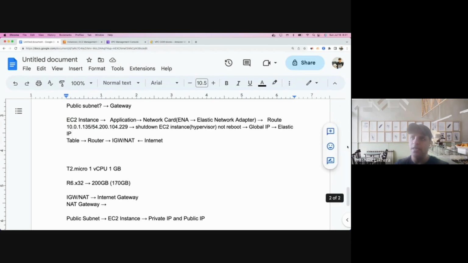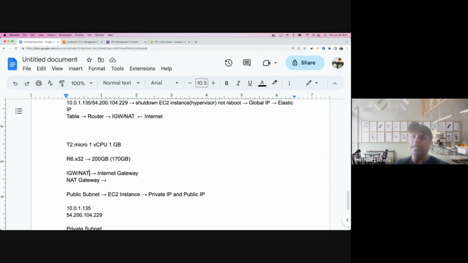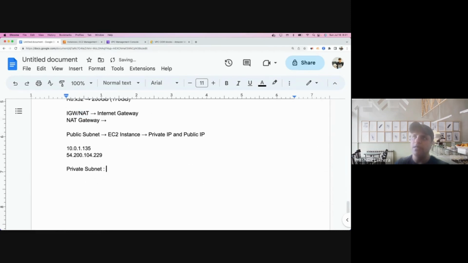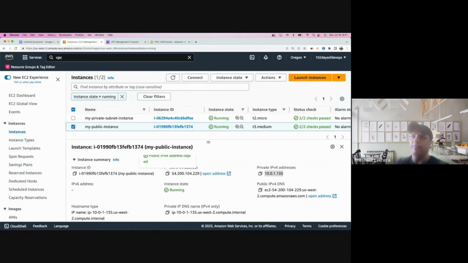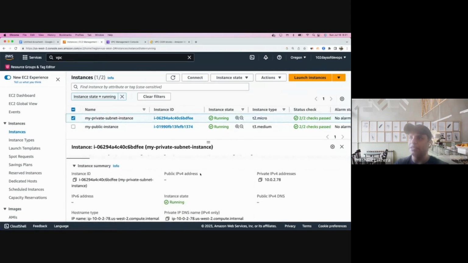Okay. Now let's look at the other part of this equation called a NAT gateway. So the private subnet. Look at the second part, which is an instance that does not have any public IP associated with it, and it has only the private IP associated with it. Okay.